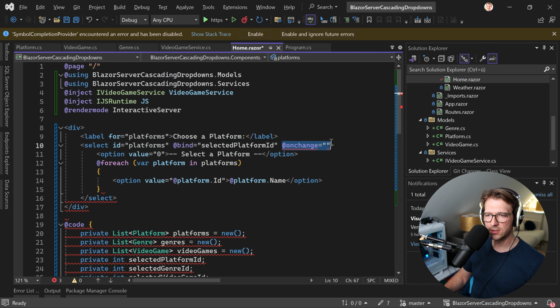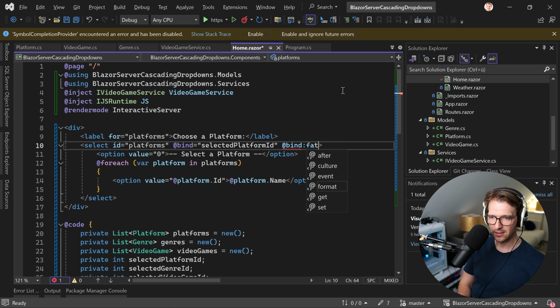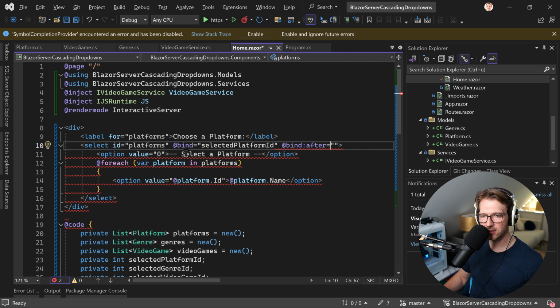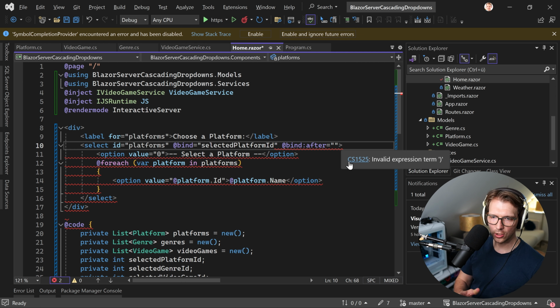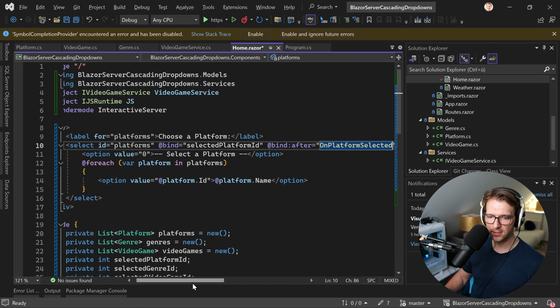And here what we can do is we can simply say bind and then after. All right, so this means that with our bind directive here, we store the selected platform ID, everything's great, and then we can also call a method, and this would be OnPlatformSelected in this case. All right, there it is.